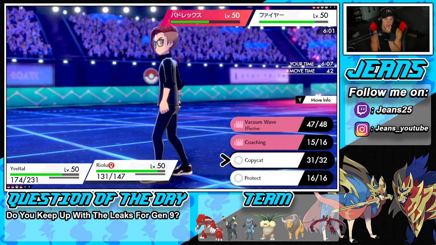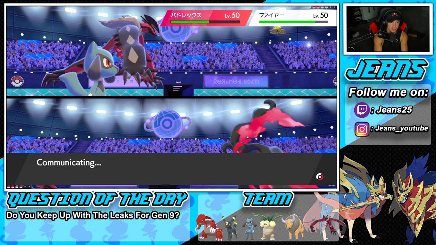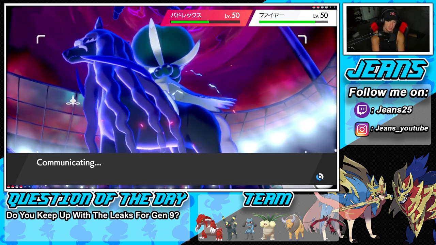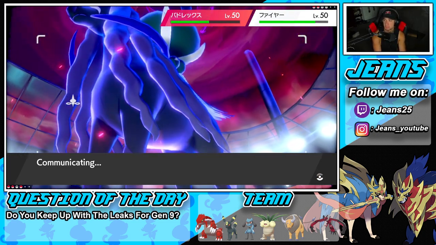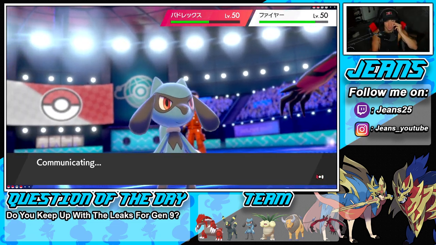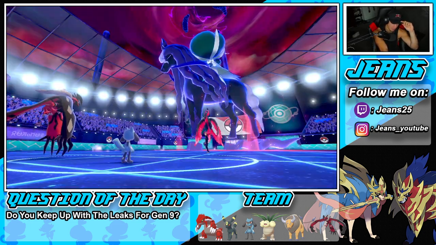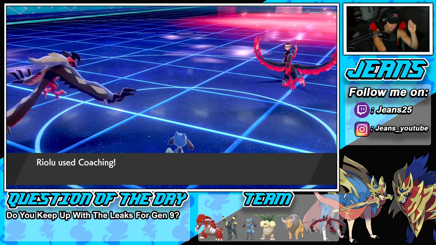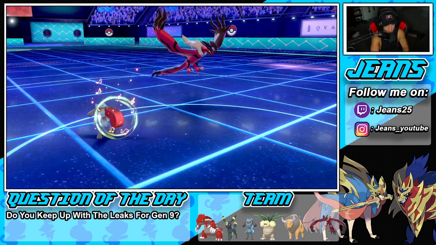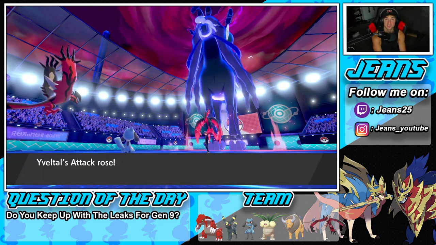Rillaboom, do I swap you? Or I can coach, I guess. I can coach. I mean, that can make Sucker Punch do more damage with terrain. That's all I can do. That's all my little buddy can do. Good work, Rillaboom. That's annoying. He's gonna end up in a Max Guard, and I'm totally fine with that. That was kind of a dumb Max Guard. He should have used his last turn because he's not gonna be able to eat up a Snarl after this. And we outspeed it. Thank you to the Max Strike from Tauros.